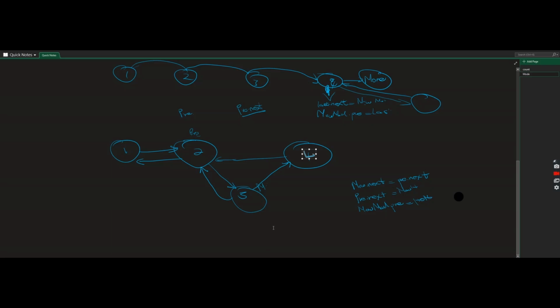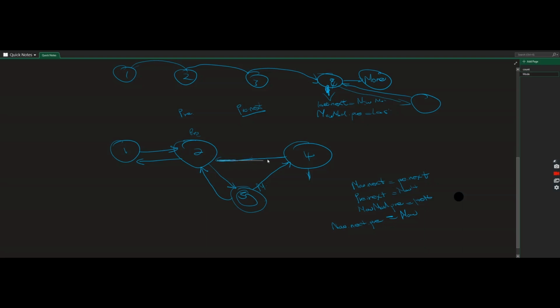We can get it by saying new node dot next dot previous. You see what I did there? I said new node dot next. We know that is pointing to 4, and we say dot previous, meaning we're accessing the properties of this. So we're saying it equals the new node. That means we're canceling this pointer here. We're going to remove this.